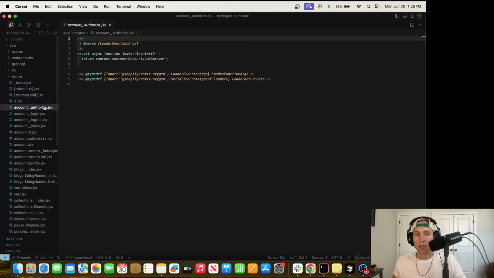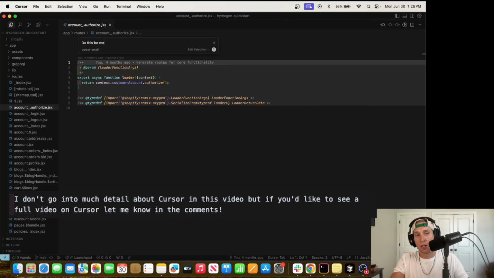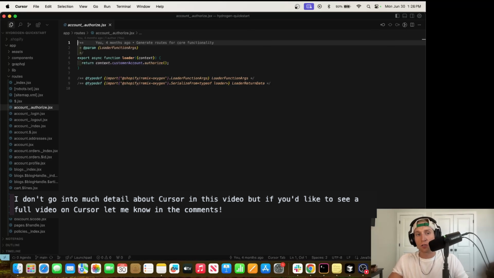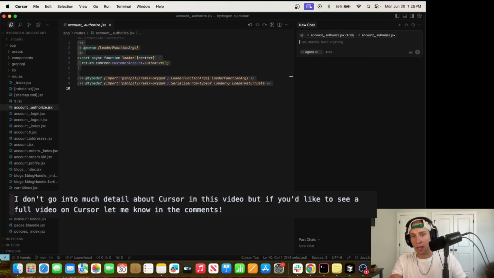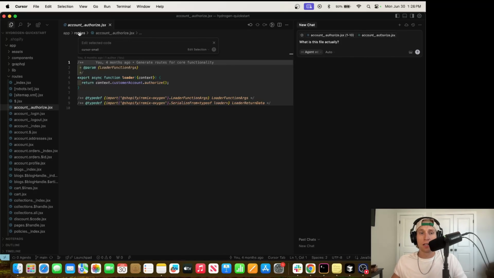Like I can come into any file and I can ask it to do things for me and change this, and it will go ahead and do it to the best of its ability. I can also highlight code and hit Command K and ask it questions, like what is this file actually doing? And then you can submit these things and it's just really cool. That's how you ask about selected code in here. And then for longer form answers and Q&A, you can use Command L to open this side chat.